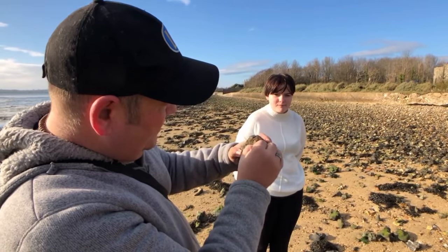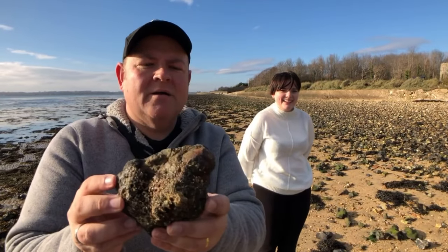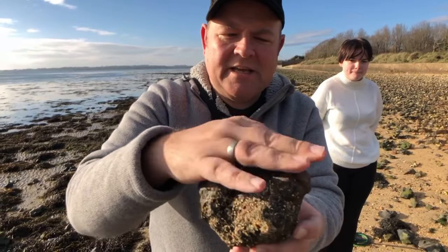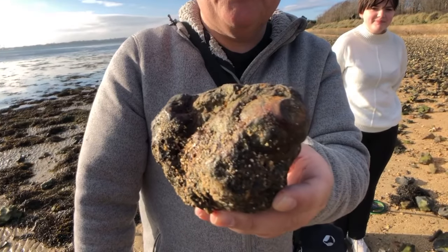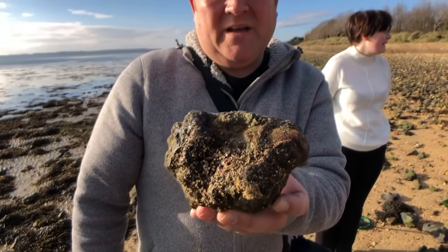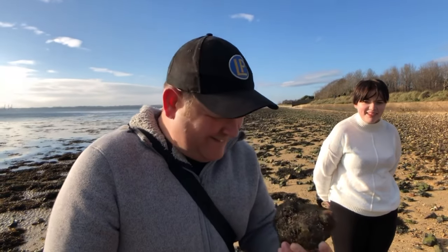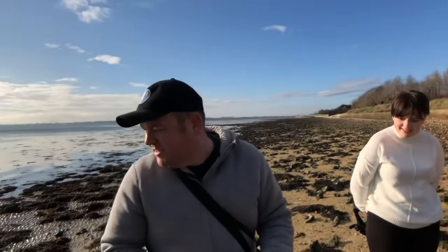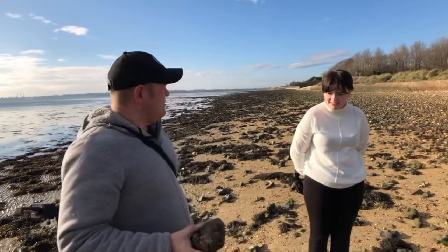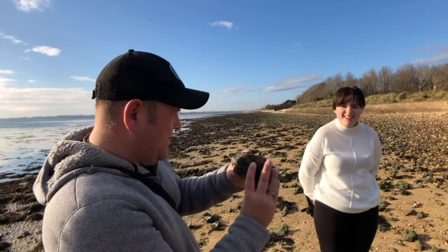But I always suggest hammering a bomb. Yeah, yeah. But there you go. As you see the shape of it there, and it comes up to a flat here, and it's sort of like curved. Funny, I should find a bomb. There you go. So yeah, it could be a bomb or a projectile business end. So. Yeah, that's nice, isn't it? Nice. Nice. I don't know what we're going to do with it. Do we take it home and hit it with a hammer? Yeah. We'll take it to your house.